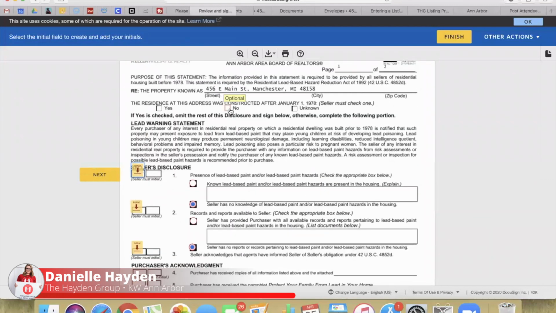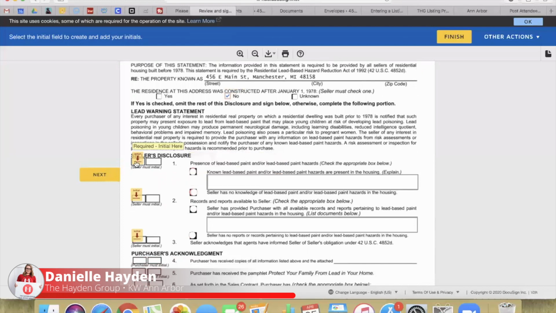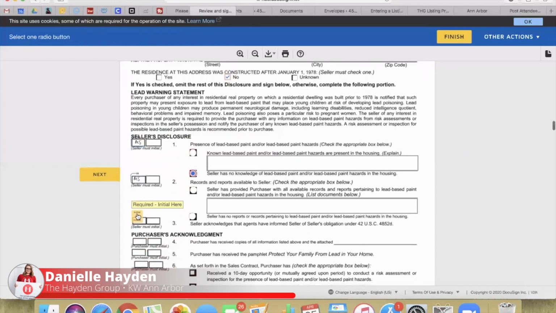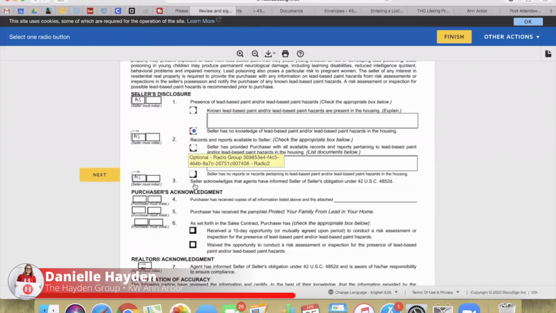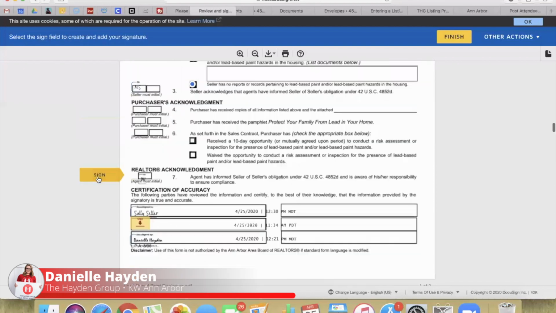Okay, so now it's saying you must check one. So we'll have to go in and see, or you know what it was? Sally Seller, she checked here, and now there's also a checkbox here for Mr. And now it's going to mandate, it did mandate Mr.'s initials. It just didn't do it for Sally. So we're definitely going to have to go in and figure out what's going on with that formatting.